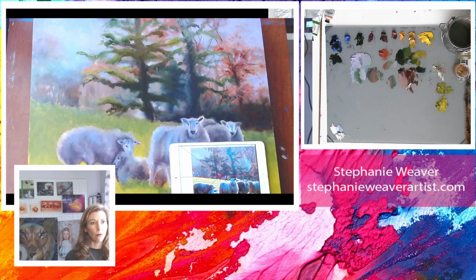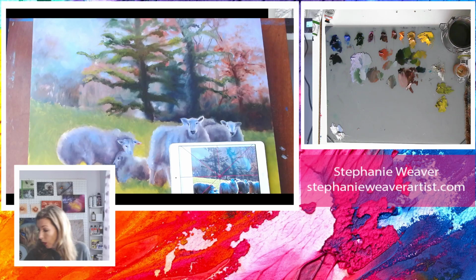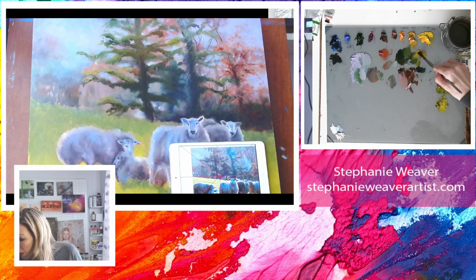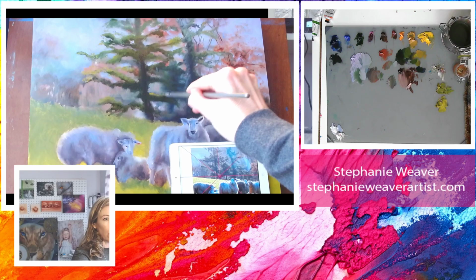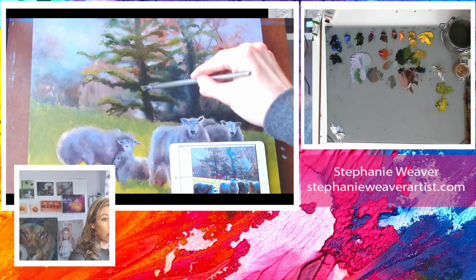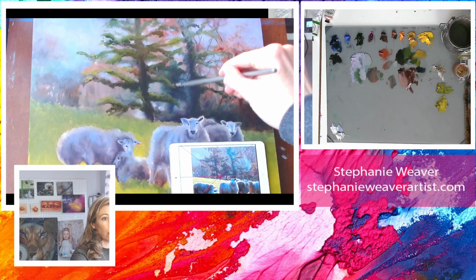Now he's in front. Okay, now I need to add in a little bit more light to him. I don't know why the trees are a him, by the way. It's just a him. So, I'm going to add a little more light down here and to the tree. So like the sun is shining through, and that's also going to make him, see, I keep doing it, come forward. Just like that.